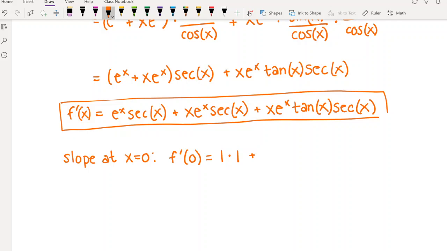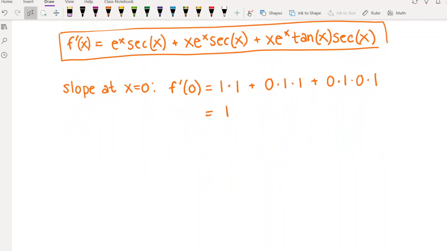The next part is just going to be 0. We don't even have to write everything out. If it's 0 times some other stuff, you don't care what that other stuff is. And then same thing with this last part. I'll write it just so you can have it written down, but you don't really need to do these ones. So tangent of 0 is 0, secant of 0 is 1. So really all this comes out to just be 1. So that's the slope. And then we want to find the point that this line goes through.